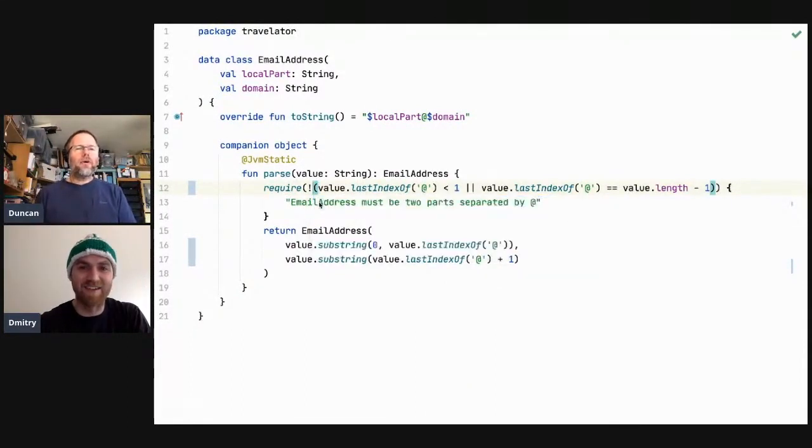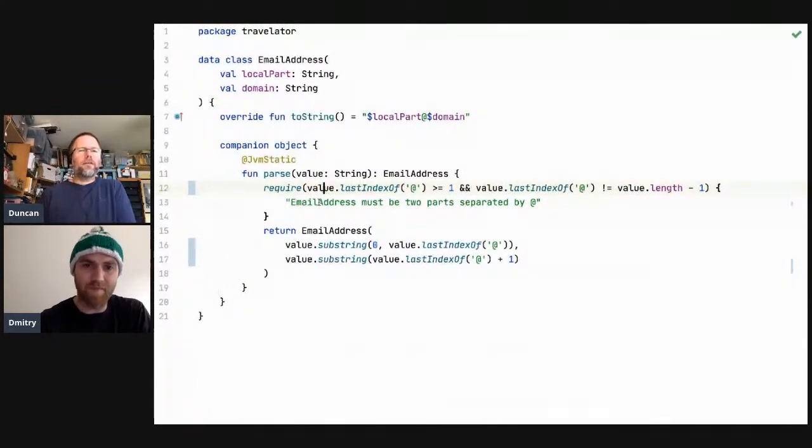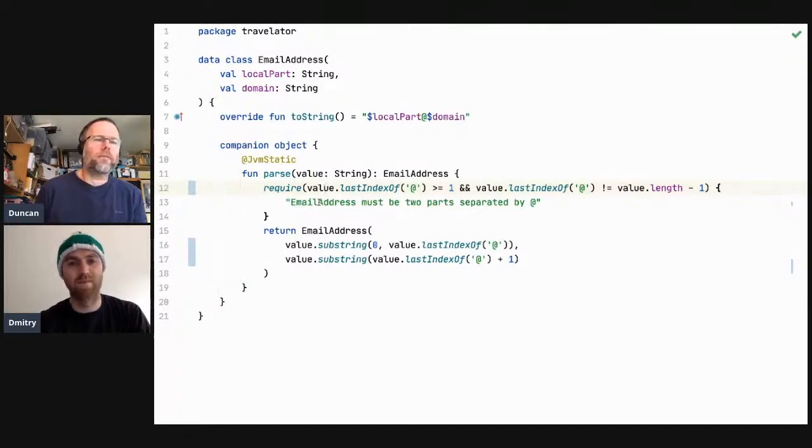And it's worth asking ourselves why that refactoring is safe, right? Should we do this as well? Sure. I mean, we're about to toss this code anyway. But we can do this because value last index of @sign always returns the same result, right?